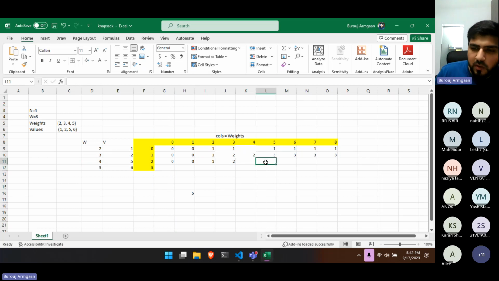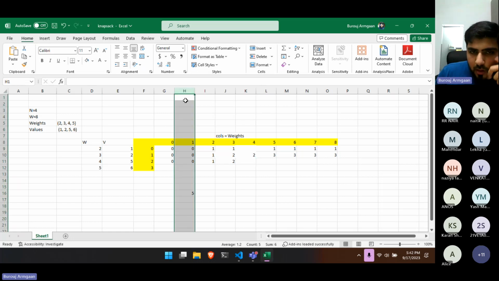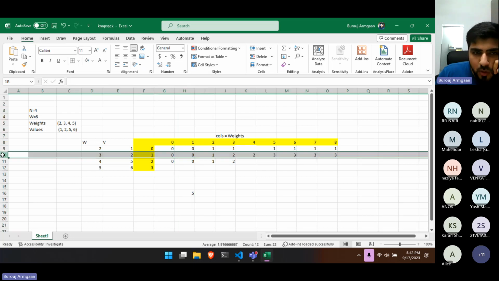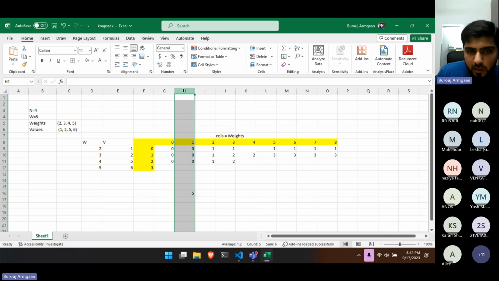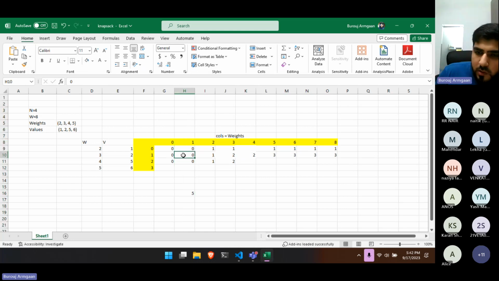I have an item of weight 4. Once I add item 4, I am left with a space of 1. I already know the answers for space 1, correct? And which row will I consider? I will just consider the previous row, that is without that item that we just added. What was the best value at weight 1? That is this and this row. We just have to check this one, and it happens to be 0 in this case. Is that understood?